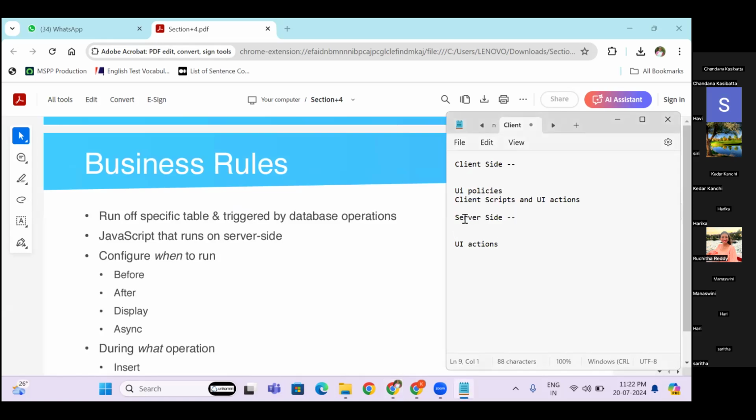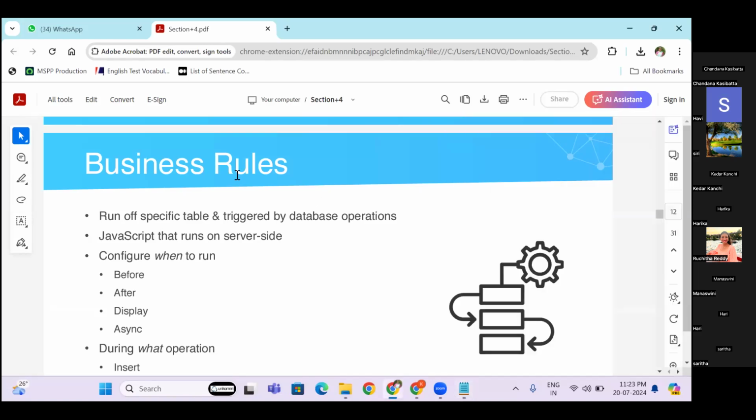So the scripting locations which come under the server side are business rules, script includes, background scripts, fix scripts, and we also have workflow scripting, UI actions, and many more.